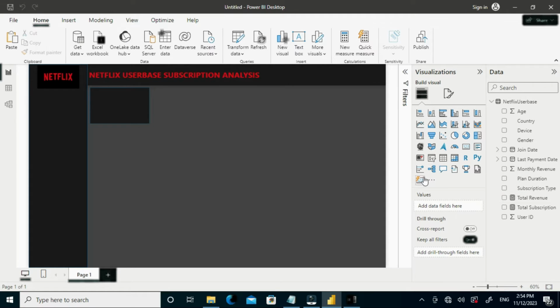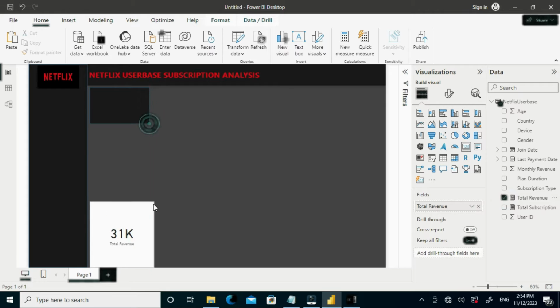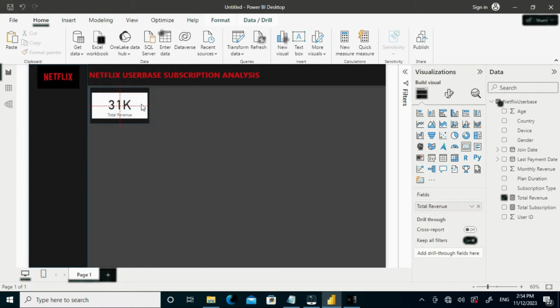So now I can start, or I will create my KPIs again. So I'll choose card as the first visual, and card takes only one value. So total revenue. So this is our total revenue, and I'll put it on this card. So let me put it here. Let me format it before.